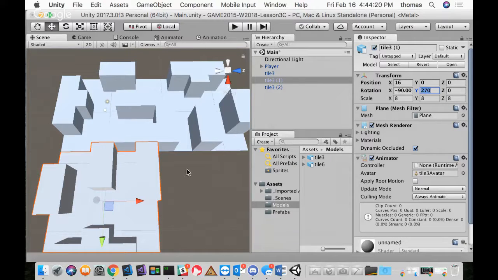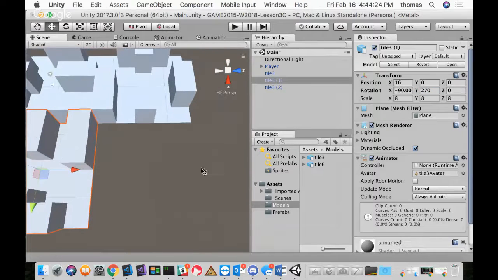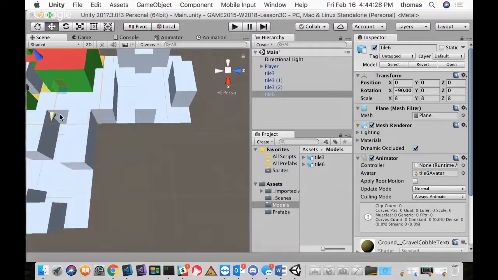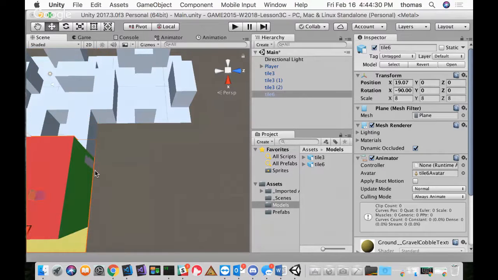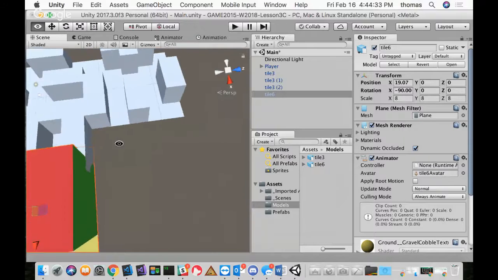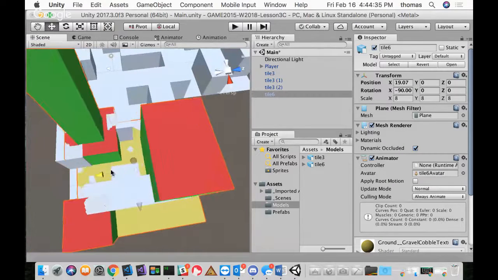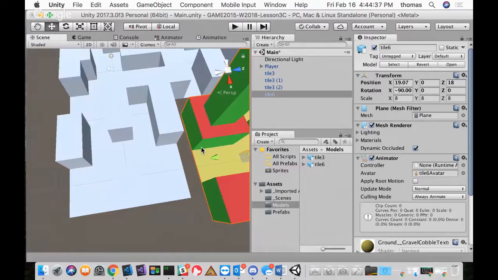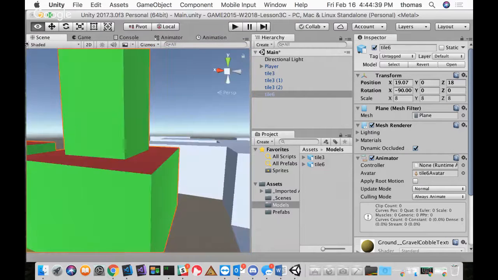Okay, and then I want to put my other block in here, my last tile, right? Because I have the 3 tiles that I originally had, plus my last one, which is tile 6. Let's bring that into the scene. And I want to push this out to where it's supposed to go. You see that there's Z fighting going on. And I also see these colors. Oh man, what's up with the colors, right?